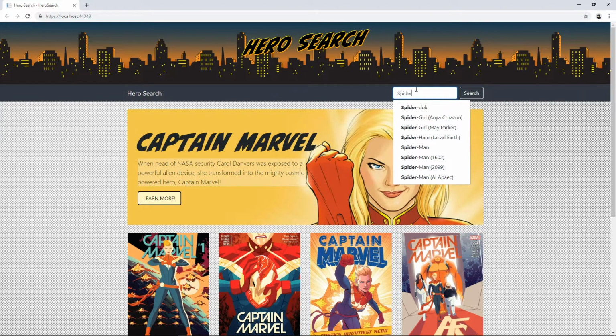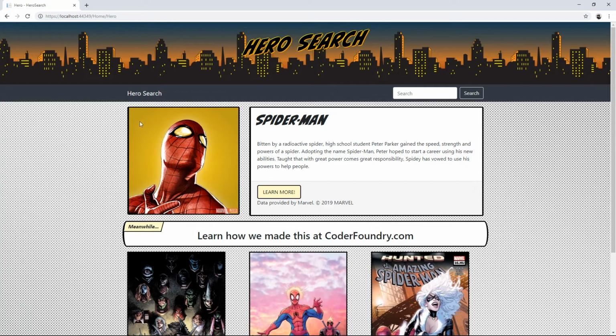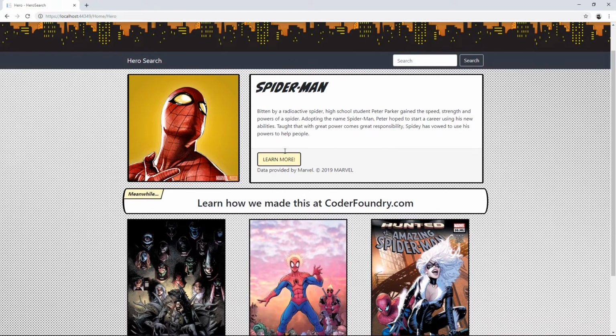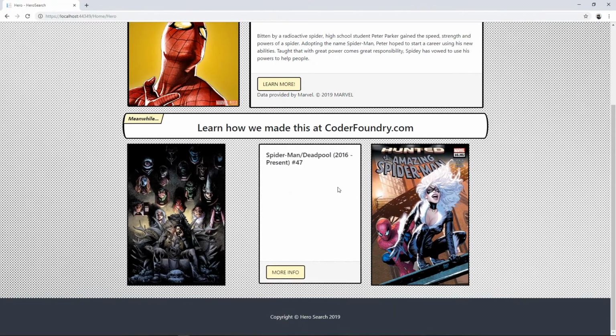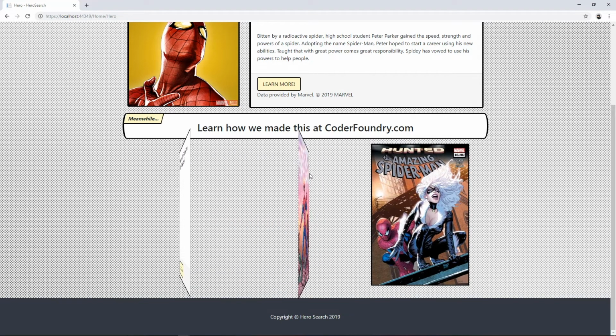So I'm going to type in a search term, and you can see right now we've got a really neat type ahead put together with Bootstrap type ahead. And we'll show you how that works in a second. But if I hit Spider-Man and hit search, this will bring back a page that has a picture of Spider-Man, it's got a name, and then it's got a description, you know, with great power comes great responsibility. And then we've got these comics here that flip over, kind of neat. And all this is done in CSS. And we've got the comic front ends.